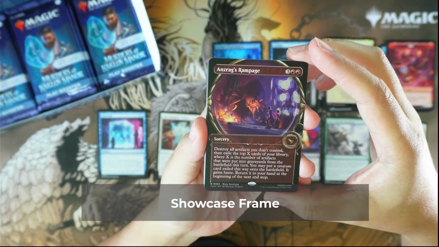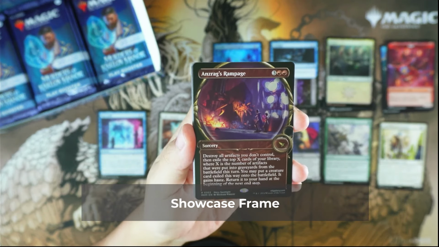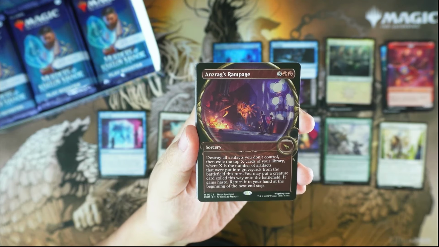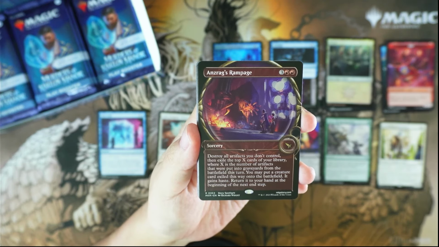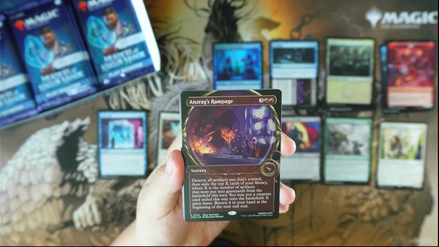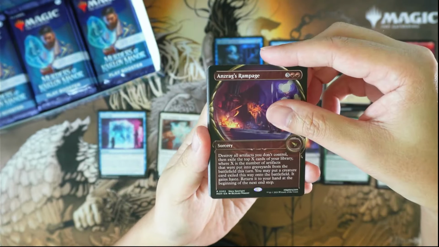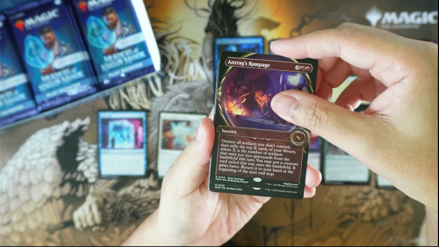Anzurak's Rampage. Destroy all artifacts you don't control and exile the top X cards of your library. You may put a creature card exiled this way onto the battlefield. It gains haste, return it to the hand at the beginning of your next end step. Not bad. Are we going to get more rares? Oh, we got a mythic.